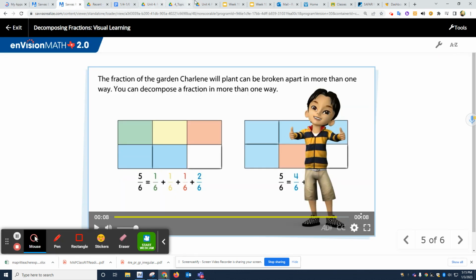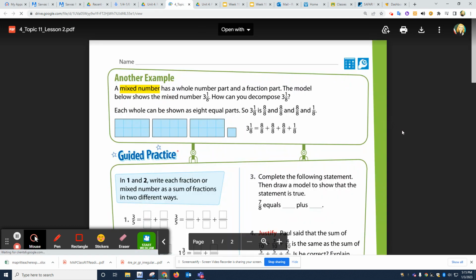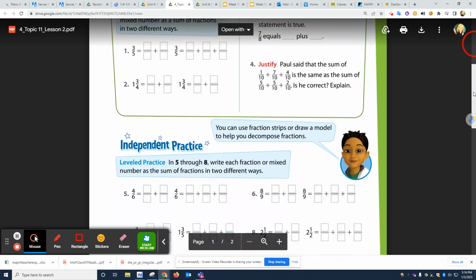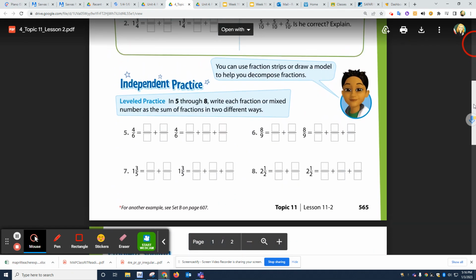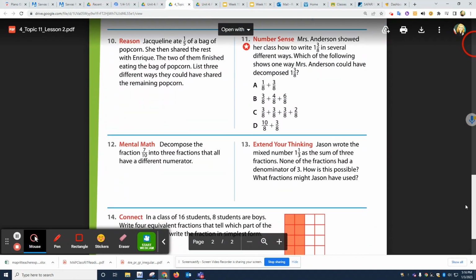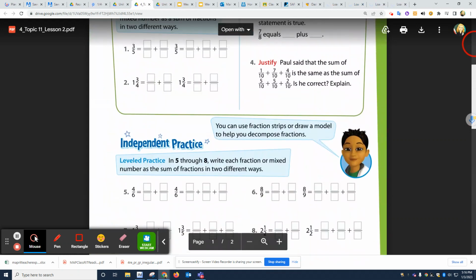And actually, I'm just going to go over here. I think I might have even had it open already. I've got a lot of tabs, as you can see. Yep, I've already got it open. So we'll do the guided practice together, and then you're gonna work on the independent practice. There's 4 problems, and please pick 2 problems from the second page to complete.